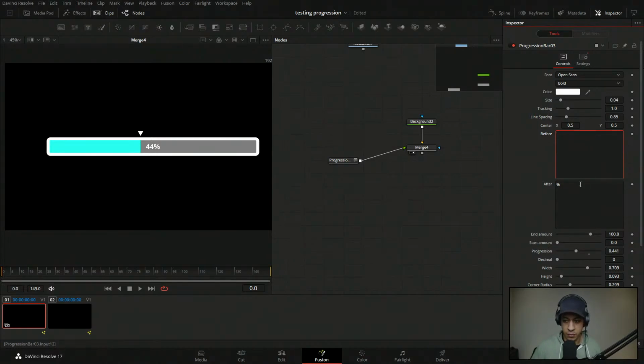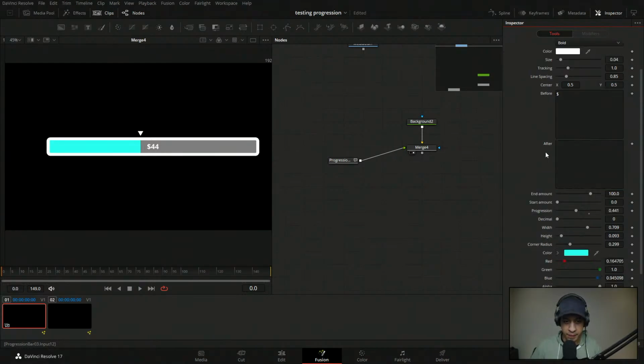So we can put a $ sign, and then down here USD or I don't even know, whatever. Or I think it's CAD, right? I don't know. For Canadian dollar.